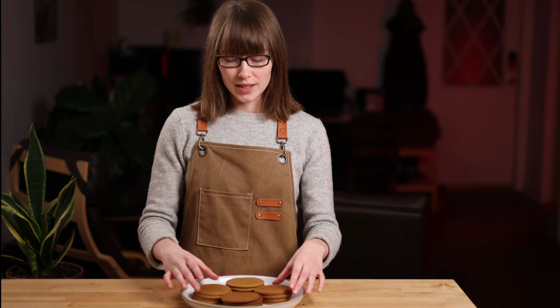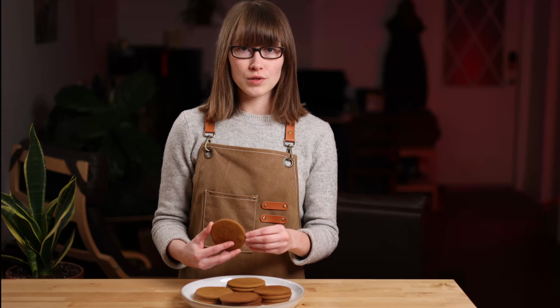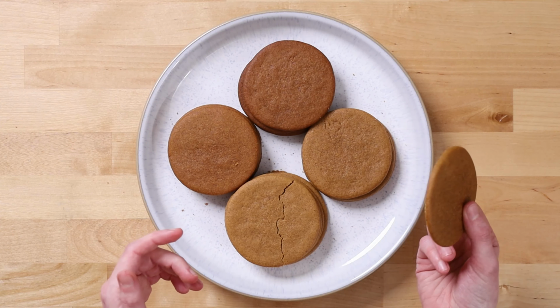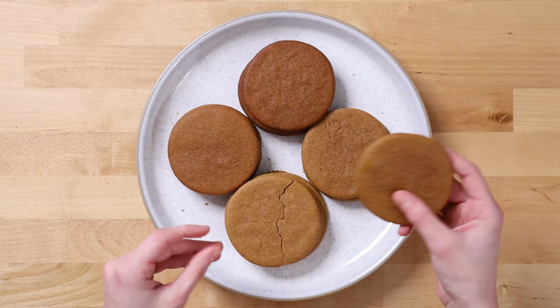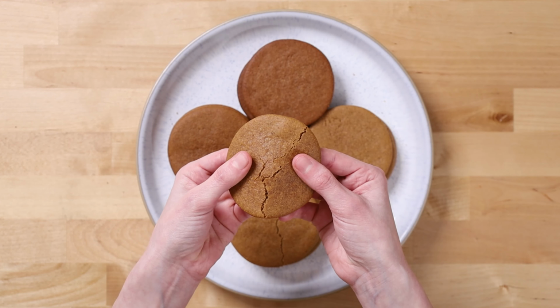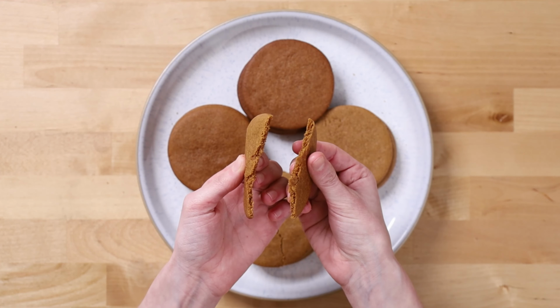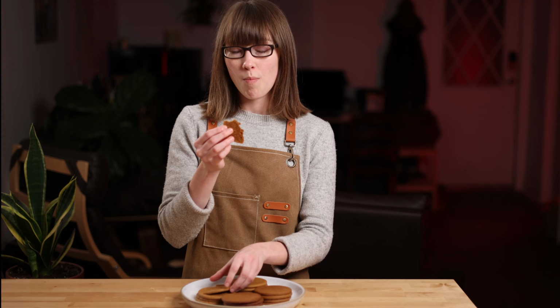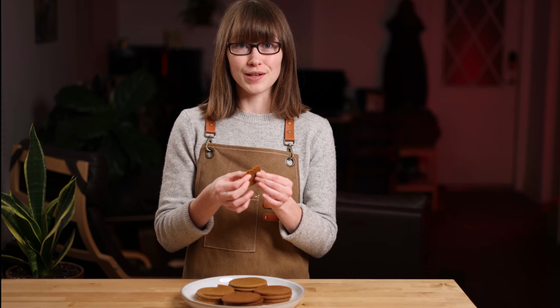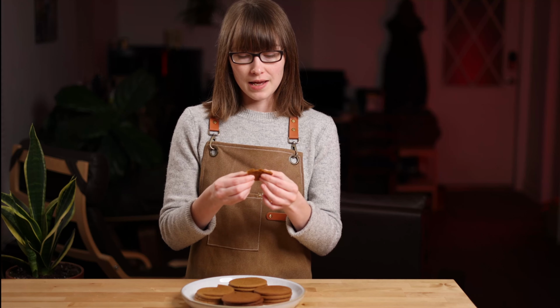Let's do a sound test for these cookies because it's hard to know exactly on camera what I'm talking about when it comes to these cookies being different. So this was the first batch on the cold cast iron. You can see it sounds kind of soft. It sounds a little like there's some moisture to it. And then if we break it apart, nice and soft. Very good. This one is, honestly, thinner than most of the other ones, and it's still pretty soft and gooey. So good job on the cast iron, even though it was cold.